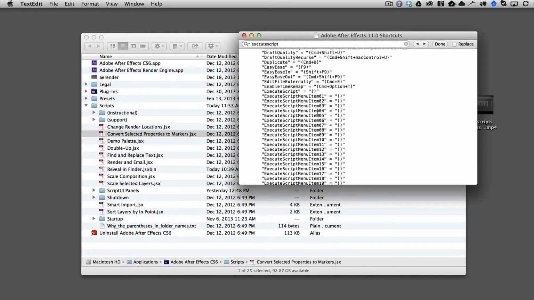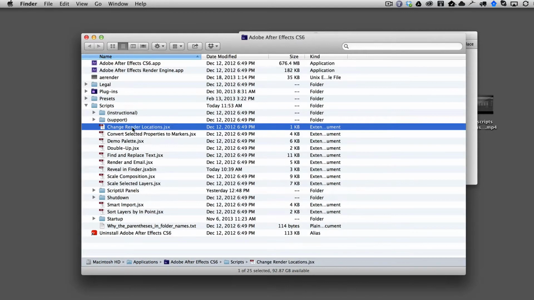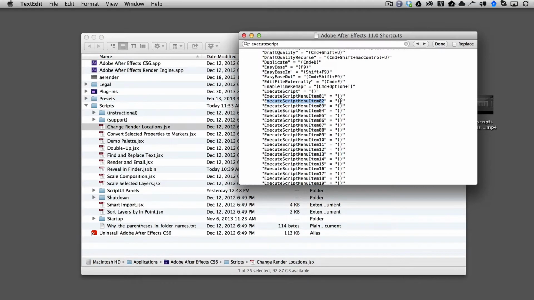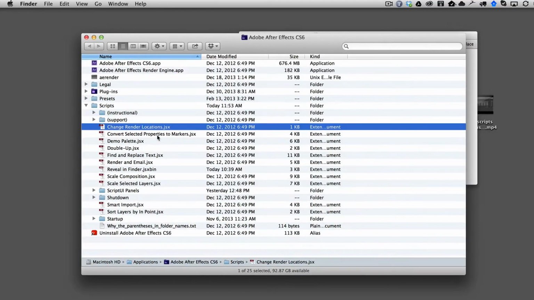Unfortunately, on Mac only, this does not affect Windows, there's a bug that the first item is actually item 2. So if I wanted to execute this first item, I would actually assign it to item 2 here. Now, again, on Windows does not apply. But this could change based on when you add scripts and stuff.